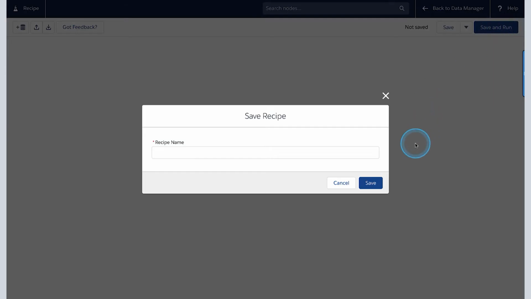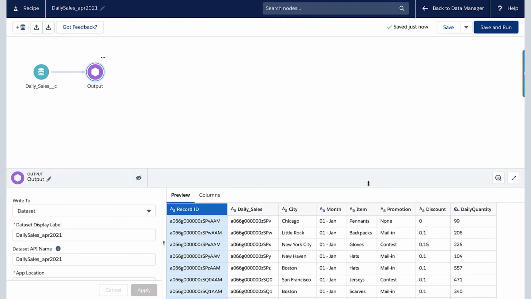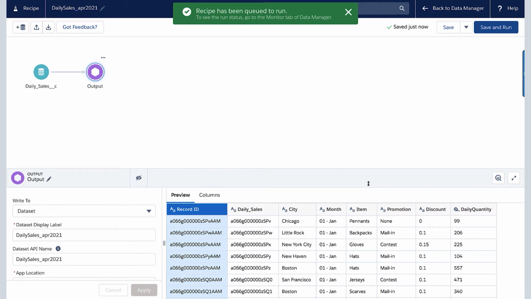I will hit save, and I can use the same name for the recipe itself. The recipe is just the mechanism creating this data. So while this runs, just a quick recap. In the previous video, we had CSV uploaded data. In this case, I'm going to an object and bringing it as is. I didn't connect or join multiple objects. If you use an opportunity use case, you will probably be connecting account and users and maybe activities, etc. So this is just a simple use case.